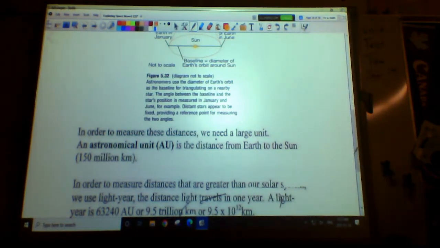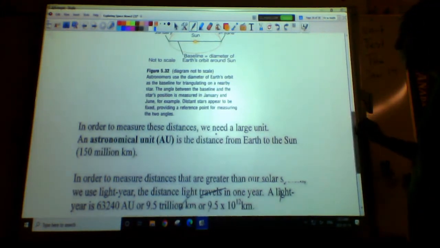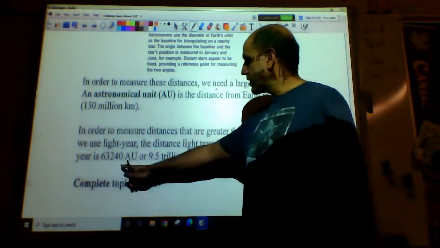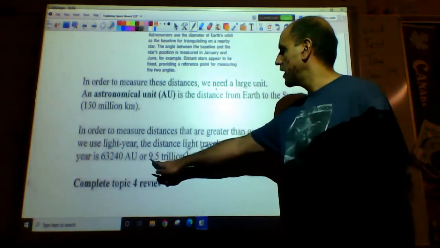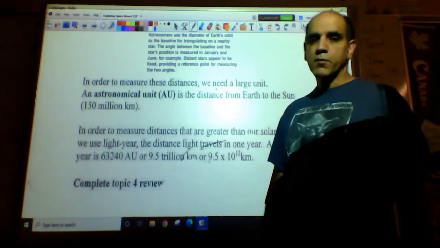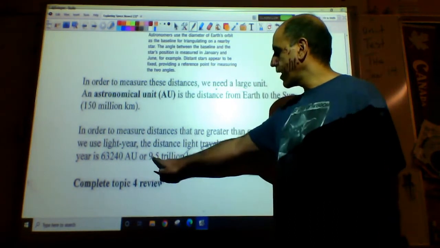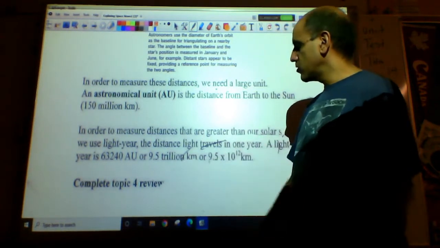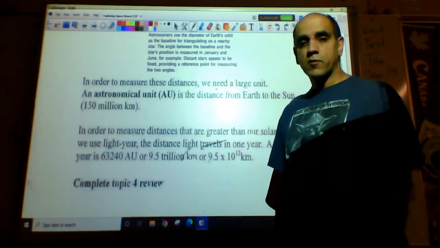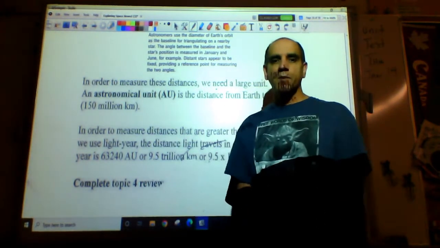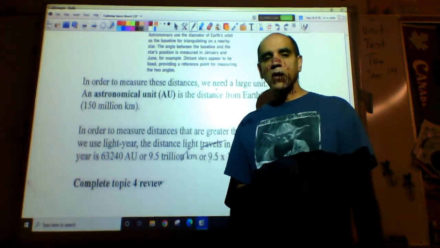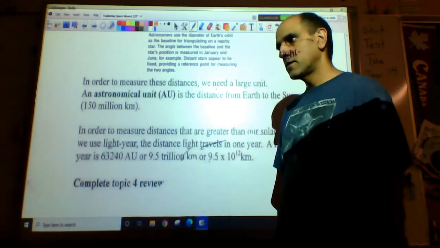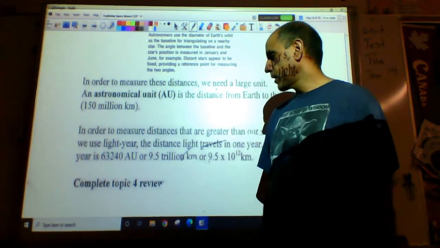Okay. Now, if you want to go outside of our solar system, you have to use the unit light year. A light year is how far light travels in 1 year. It's 63,240 astronomical units, or if you want, it's 9.5 trillion kilometers. So if there's something that's 2 light years away, you take 9.5 trillion and multiply by 2. If it's 10 light years away, 9.5 trillion kilometers times 10, which means it's 95 trillion kilometers away. And light travels at the speed of light. So if I shine a beam of light out the window and I wait 2 years, it goes 2 times this, 19 trillion kilometers in a couple of years.